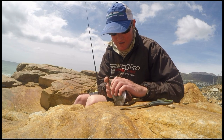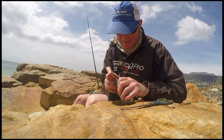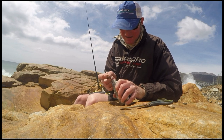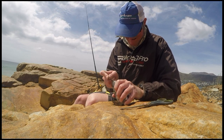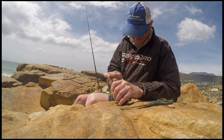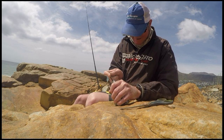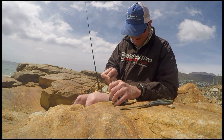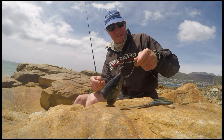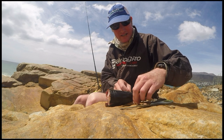And you want to make sure the circle hook's nice and proud. Just get it through the tip of the head. Doesn't help when it's still frozen. So you've got that nice proud hook, and then just to secure it in place I like to use a cable tie.